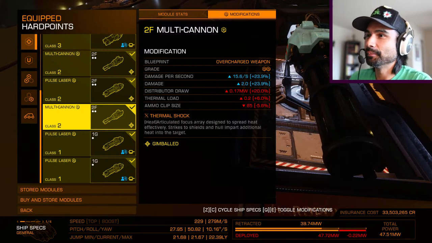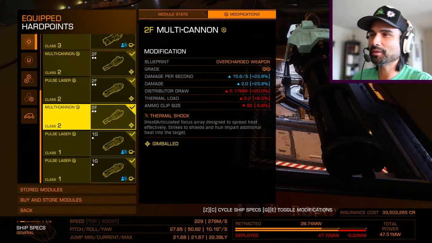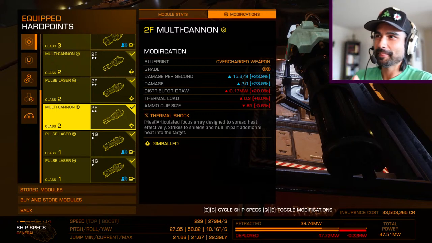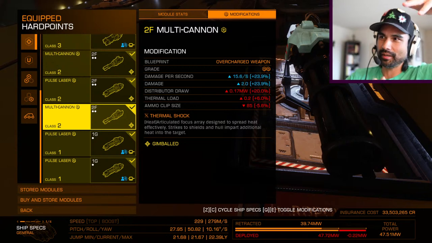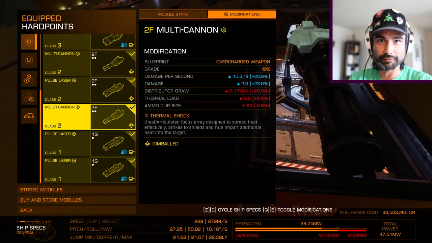So much like thermal shock, use them to lock them in place. I have four of them. I don't remember how I have it now. I think I have four, and it's for coverage. It's the top and bottom. Two are turreted, but the turrets, the small beam lasers, are in the front.